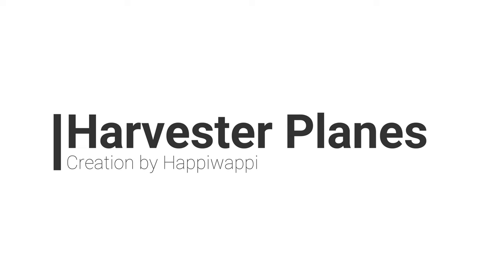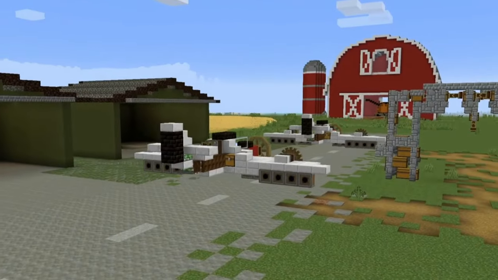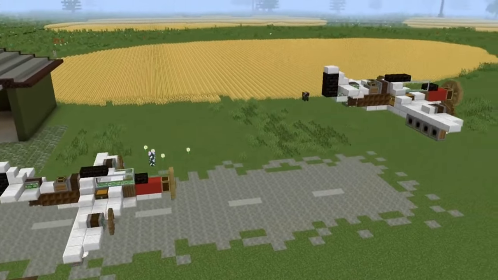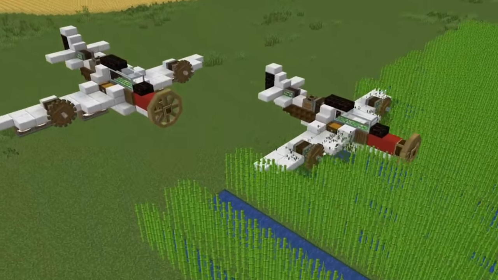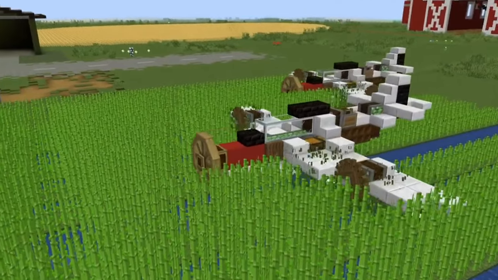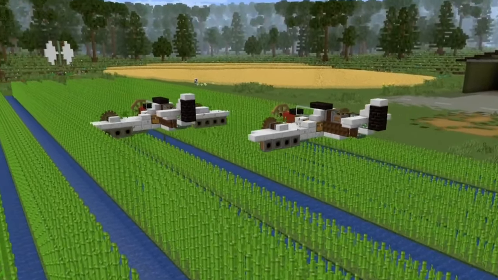Number 8, harvester planes. Forget the tractors and ground vehicles. Happy Wappy decided to harvest his crops in style by building this unique biplane that plows his sugarcane crops and harvests them automatically for him on his farm. These planes follow a set path around the barn in his farm, and then they target the sugarcane crop farms and fly straight through them to cut them down, cutting down only the top two blocks and then leaving the bottom one so it can regrow naturally in order to restart the farming process all over.